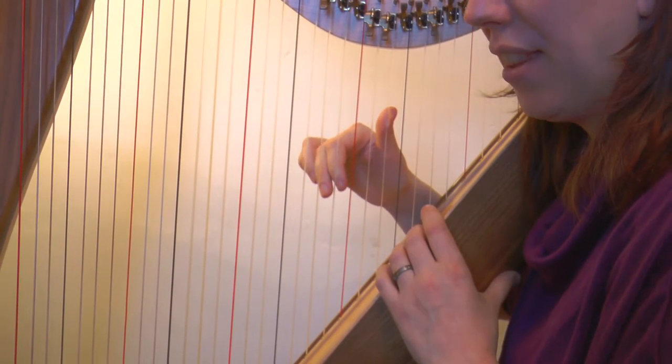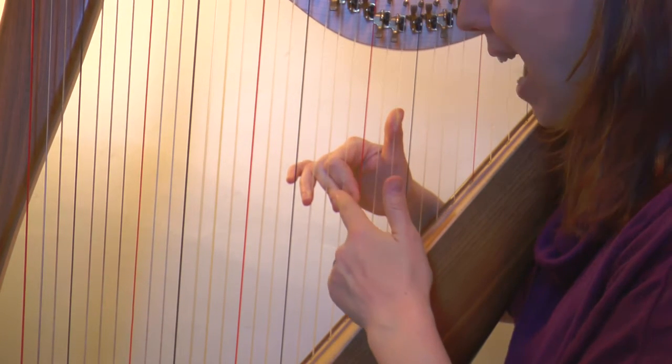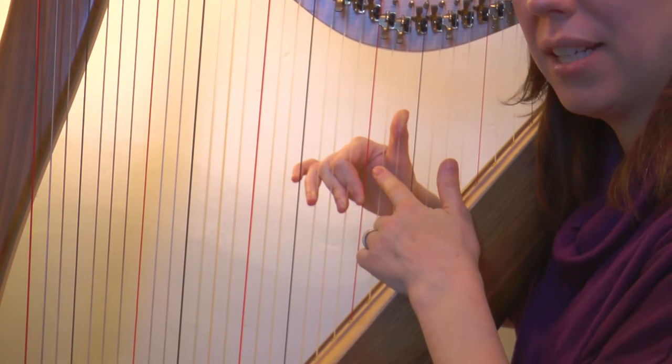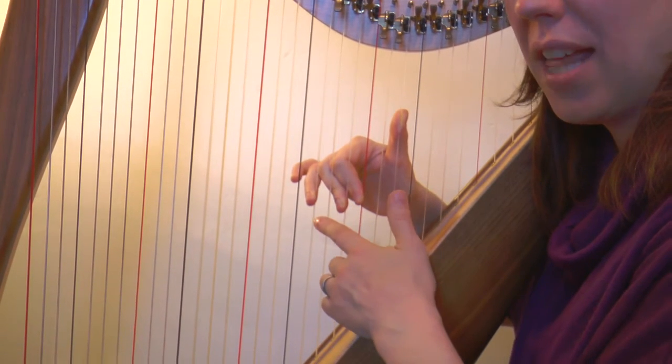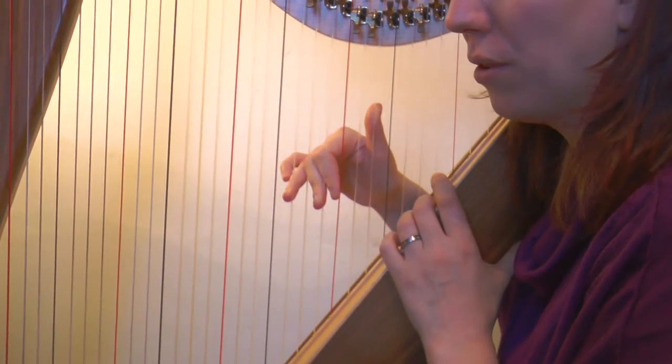Okay, and then we're going to place E and C and B and G. So it's 2 notes with a gap in between, then 3 right next door, then another note with a gap in between. So gap there, reaching down to 4.